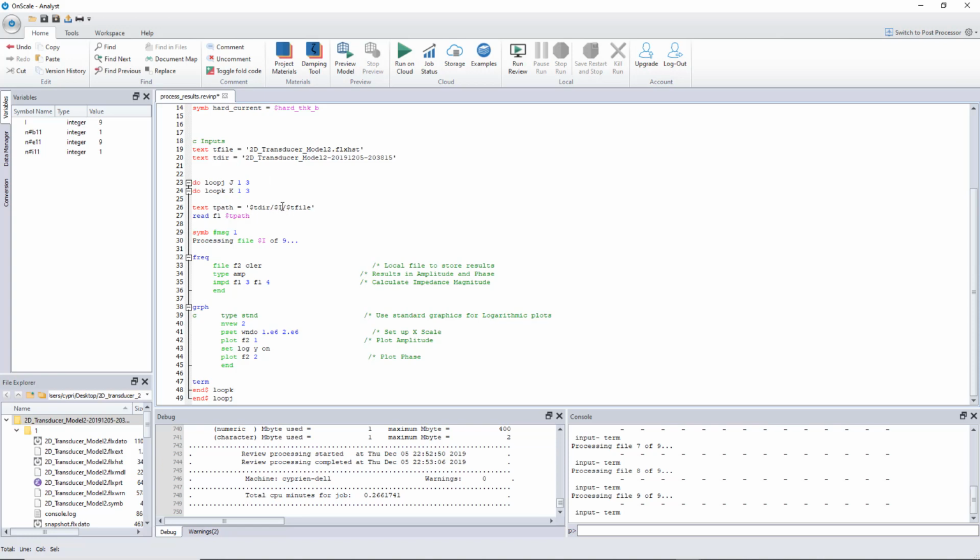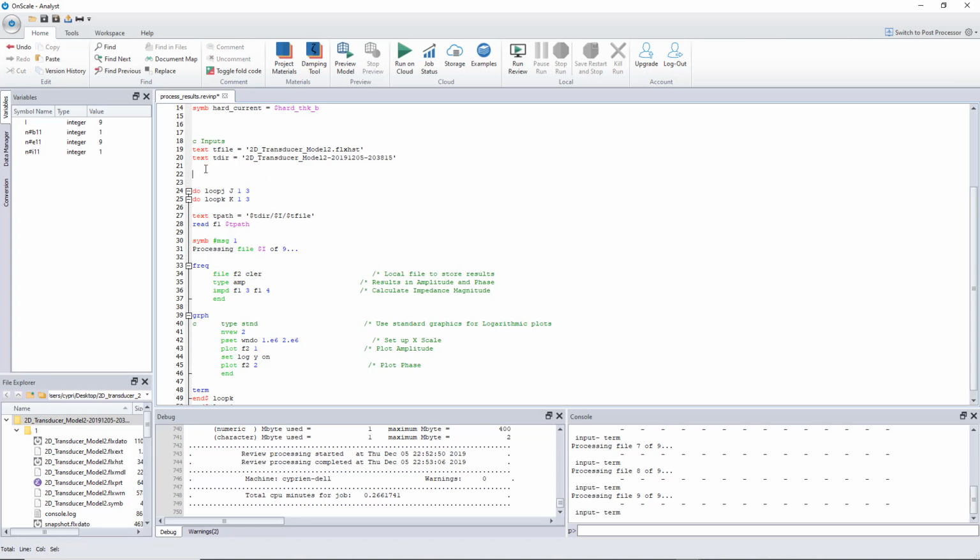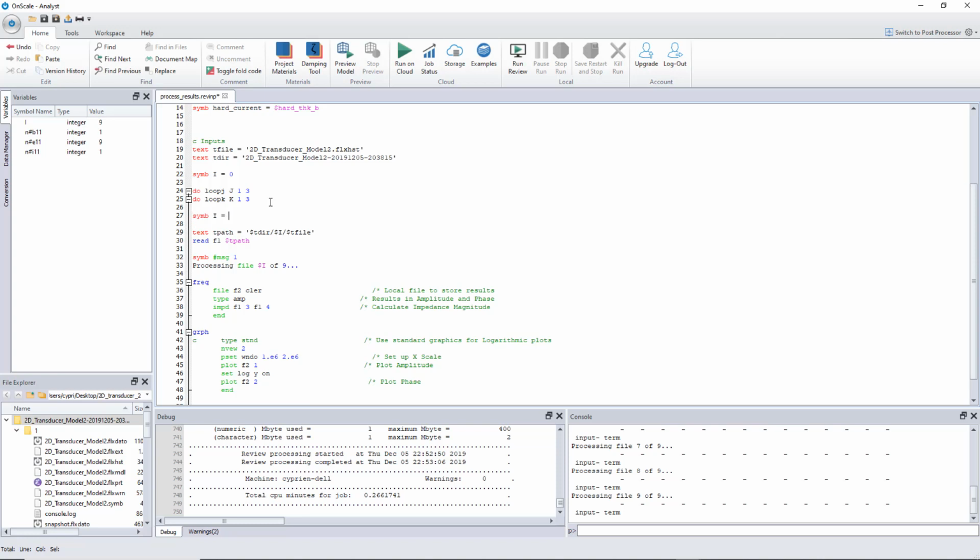And I still want to keep this I. So what I'll do is add another variable, symbol I, which will be equal to 0 here. And when I go into the loop, this variable will be equal to I plus 1.